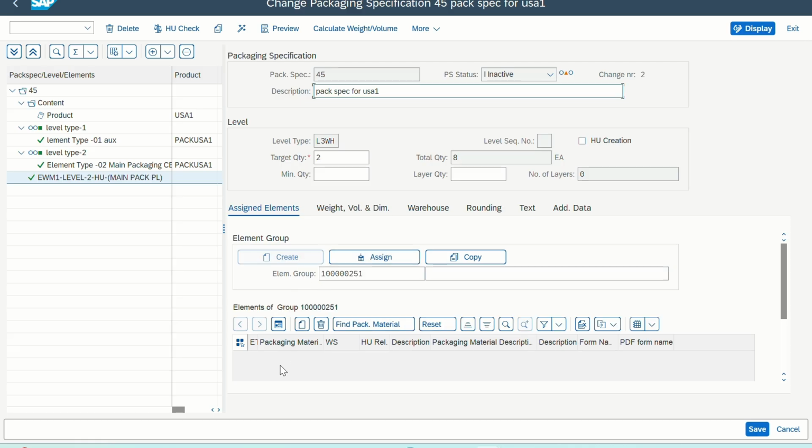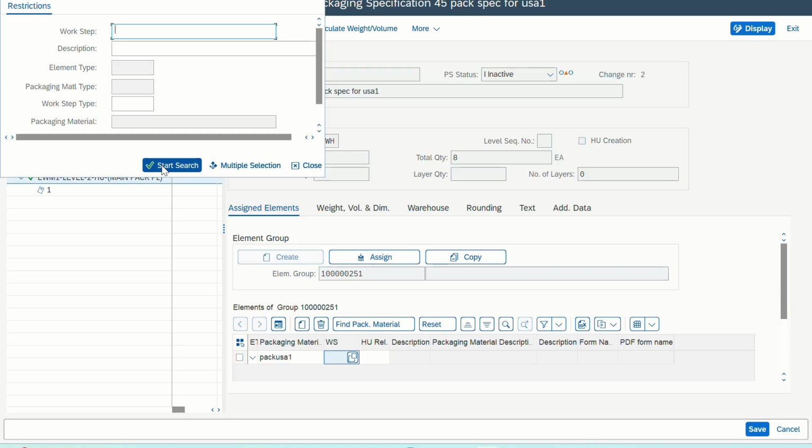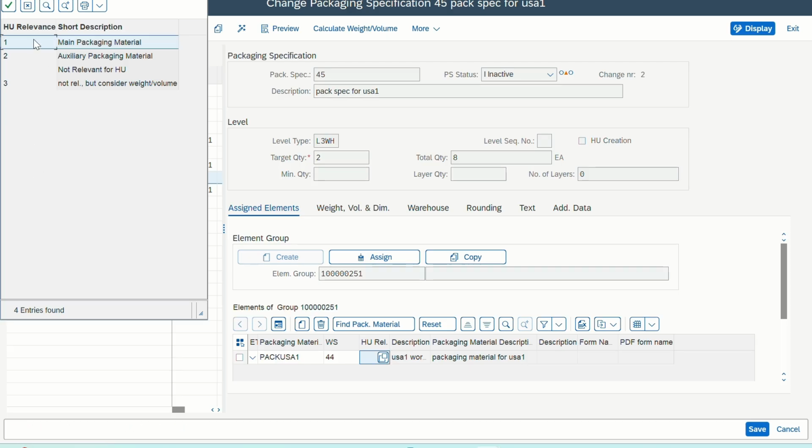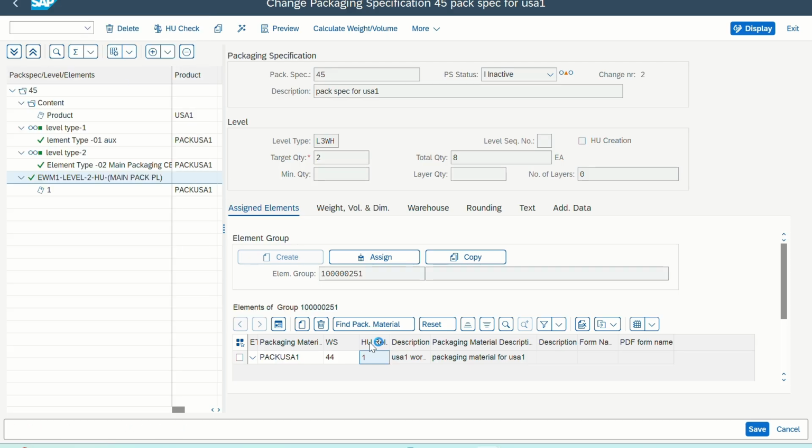Now create an element group. Now the element group has been created. Add your packaging material. Let's say my packaging is this, just keeping the standard I used in my previous levels. You can also choose your work step, whatever you have defined. This is my main packaging material, so consider this as a main pallet.